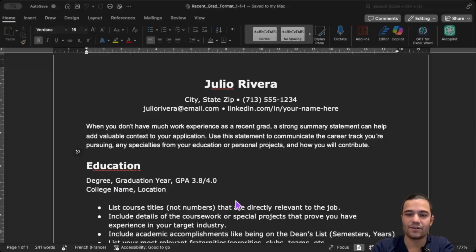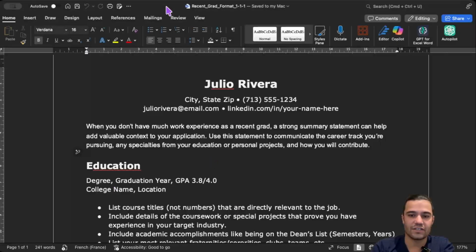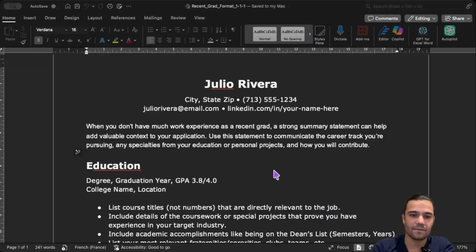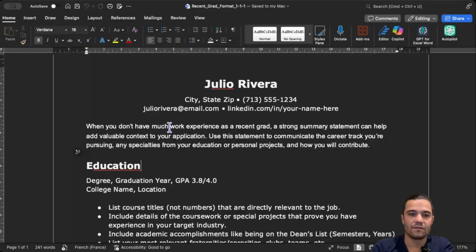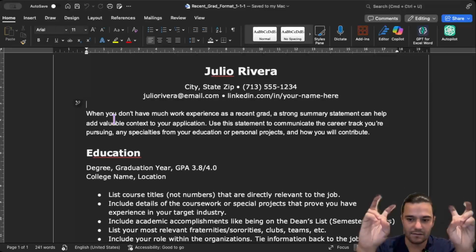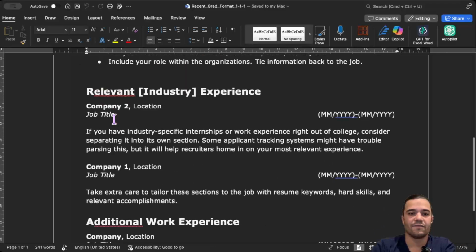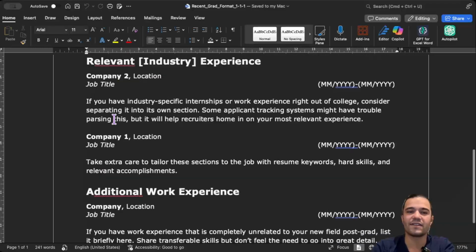However, what I want to do is probably make certain changes and edits into the structure so that we can get started here. So I see this template has the first section summary, and then they have additional work experience.